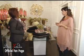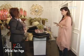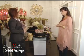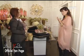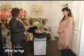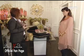Beautiful. A key point that maybe worries some of the brides is that she's going to be holding the bouquet for quite a long time. So maybe she wants to make sure that it's not too heavy, it's something that she can move around easily with. So how can you find the balance between choosing a nice bouquet, but yet it's not too heavy? Okay, that is why we really have to consider a lot of things in preparing the bouquet, and that includes also the weight, most importantly the quality of the flowers, and we have to make sure not only the bride carries, she should carry a reasonable weight of the bouquet all the time. She could be carrying the bouquet all day long.